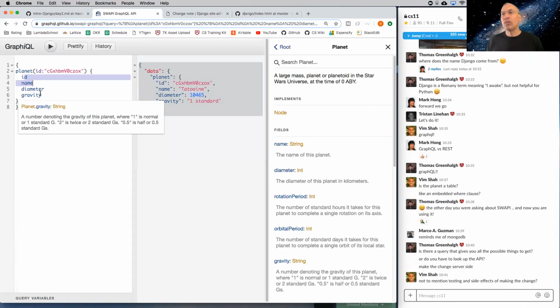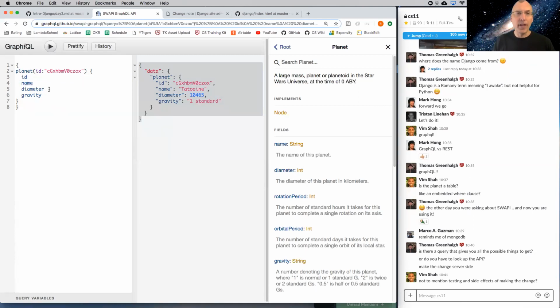So one of the whole reasons for GraphQL coming into existence was to allow that control to be moved off the server side onto the client side. So now, as the front end developer, you want a couple extra fields, you just type them in your query. You don't have to contact the back-end developer at all. No change to the REST endpoint needs to be made. You just keep using the same GraphQL endpoint, just with a different query.